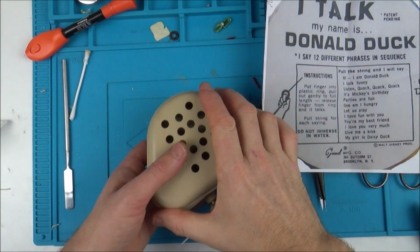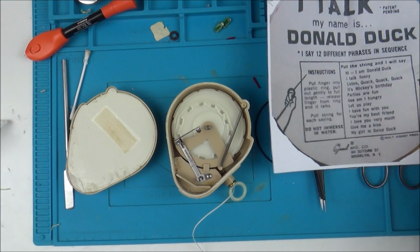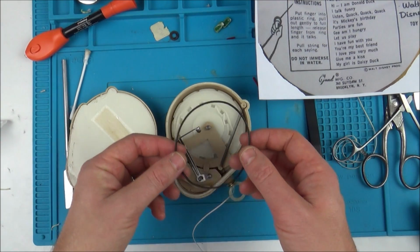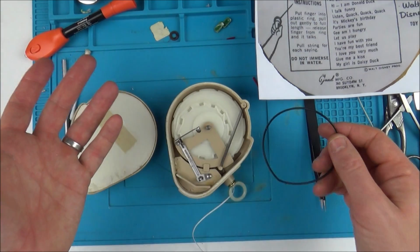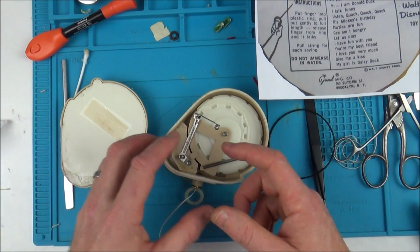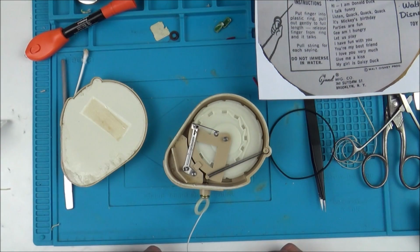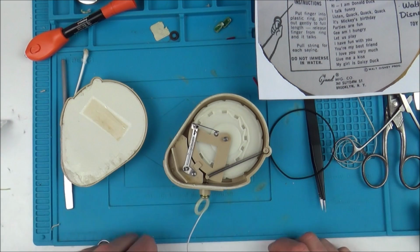Right, I've got something that resembles speech, but the problem I've got is the more I mess around with it, the more I'm scratching up the record, so the speech is coming less and less clear. Now, what I've done is I've replaced the big belt with the small belt because I think there might have been a slight bit of play on this. I'm not sure, but there might have been. By replacing it with the smaller belts, it's putting the governor much closer to the actual wheel that spins here. So it messes with all the tension of the spring and everything. So you have to keep adding revolutions and taking revolutions to try and make it sound better.